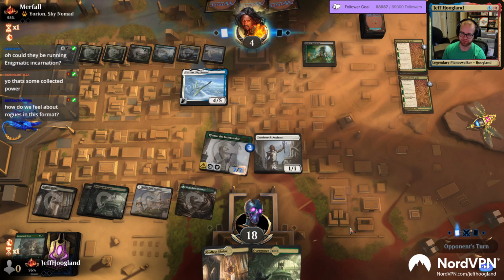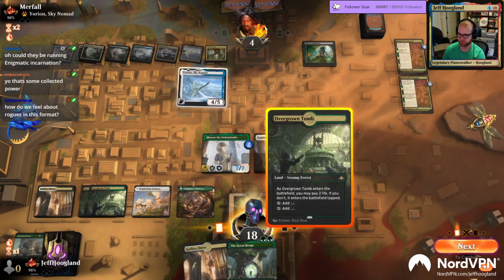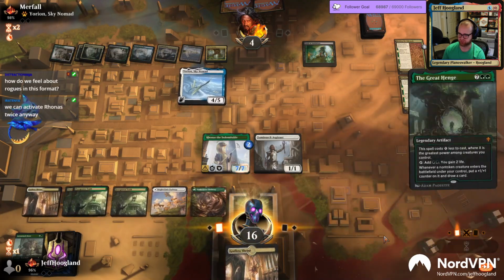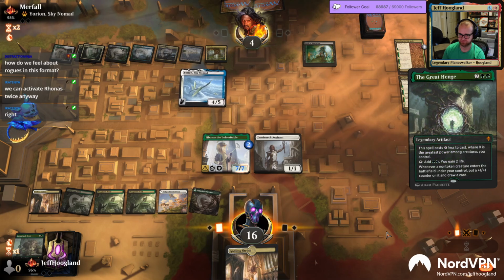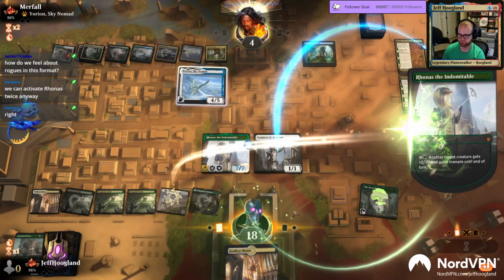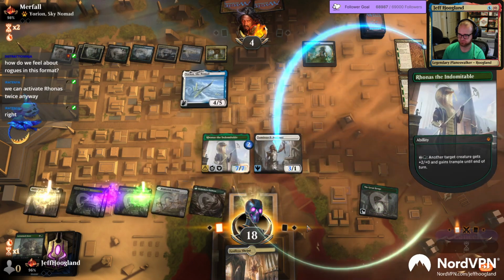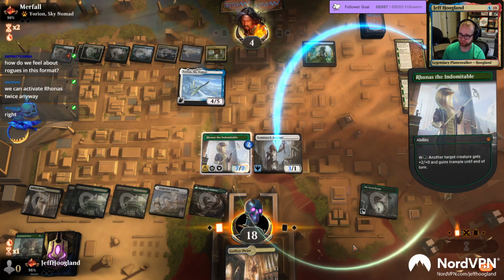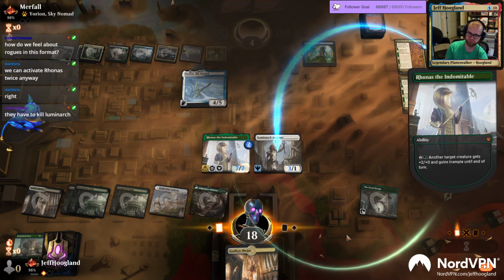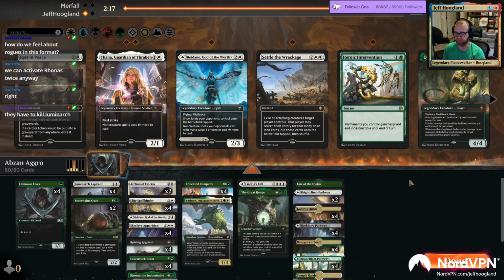How do you feel about rogues in this format? It's not an archetype that's posted success. And this is technically free, right? They have to kill Luminarch, yeah.